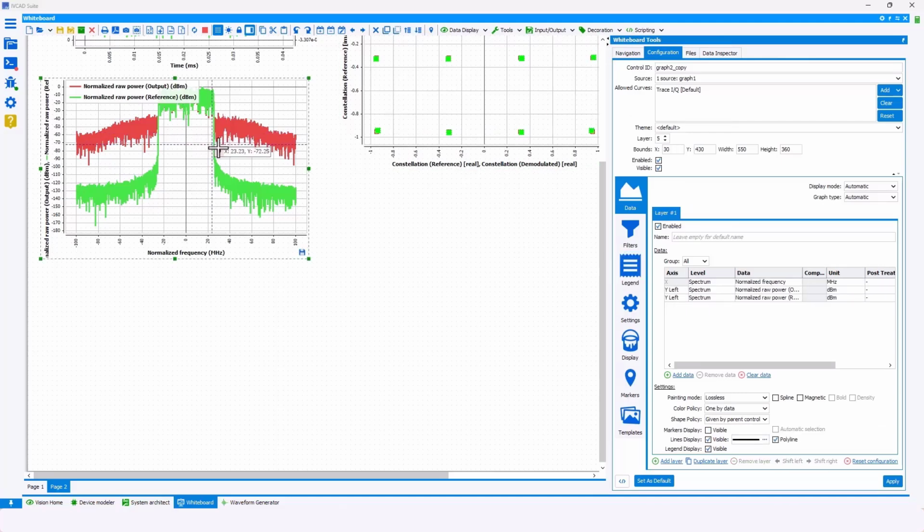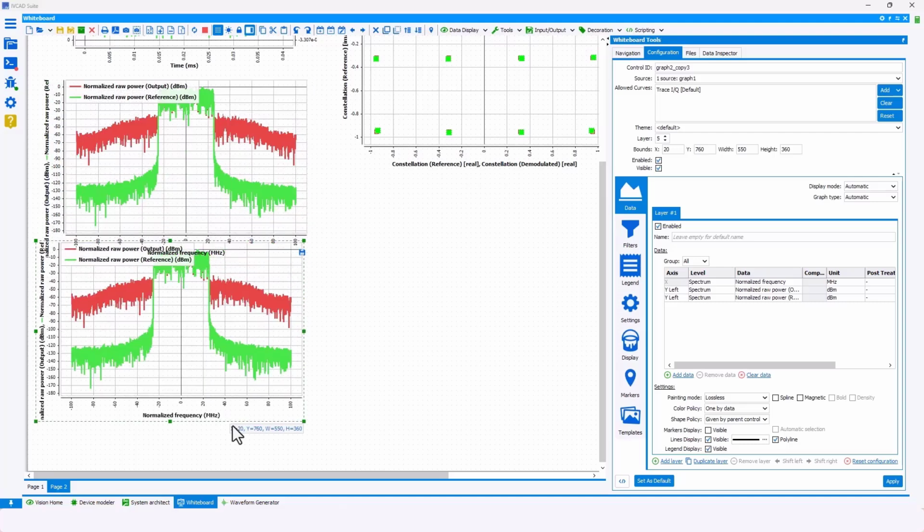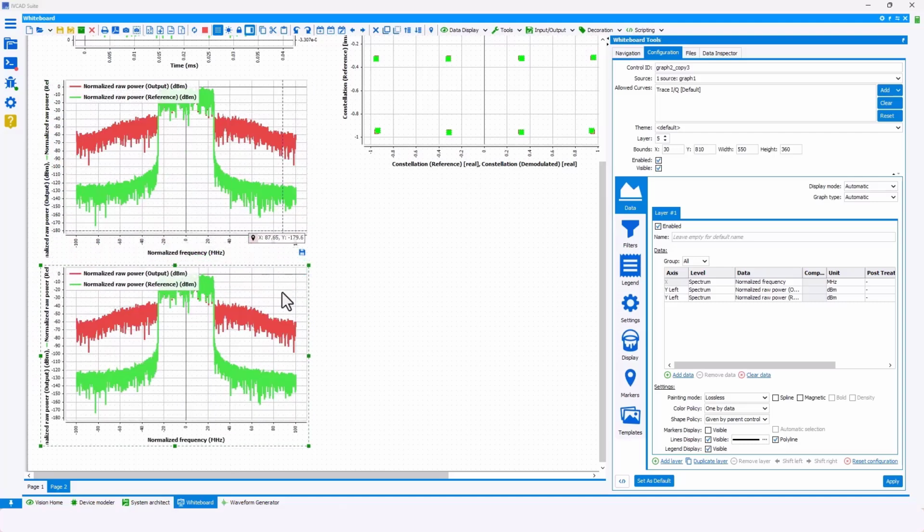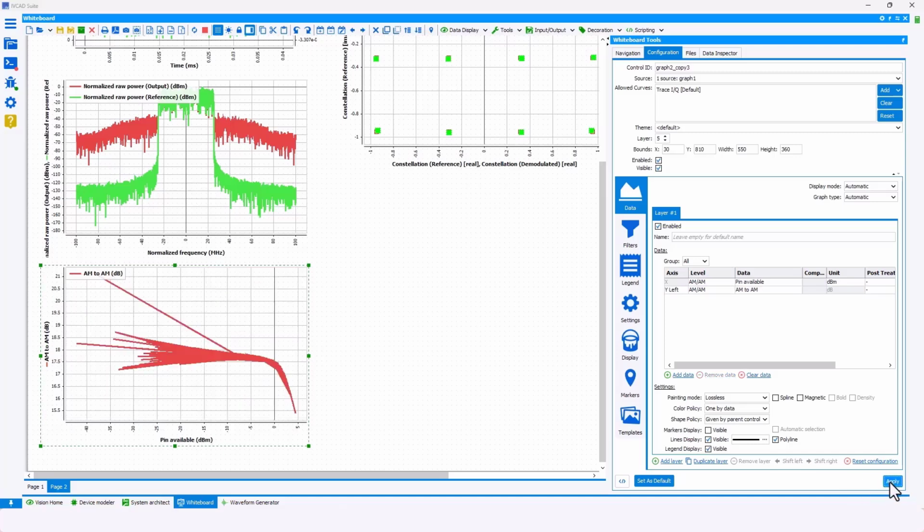I'm gonna copy this one here, and in the level, I'm removing this data, and in the level, I'm choosing AM. And I'm plotting it as a function of the available input power. And if I plot it like that, you're gonna see it this way.